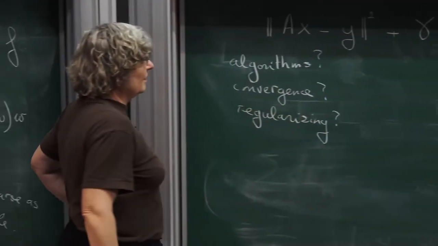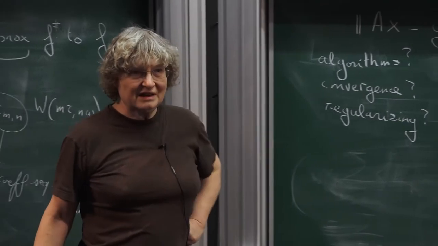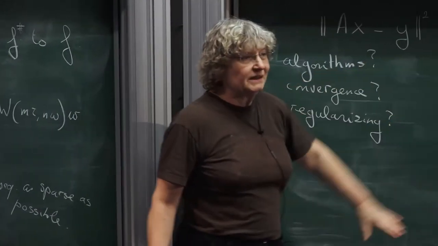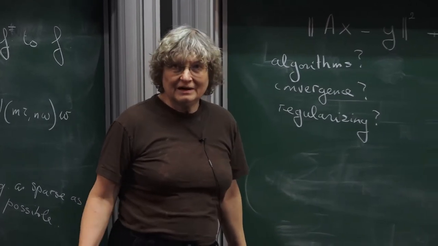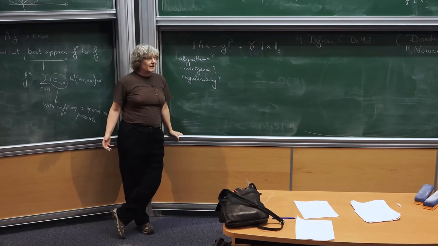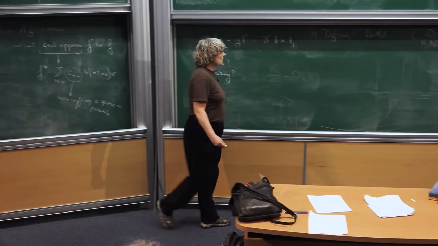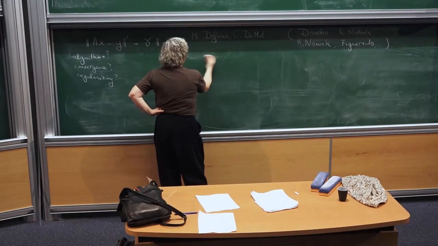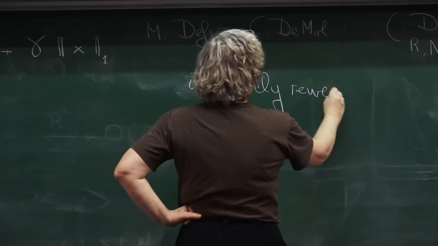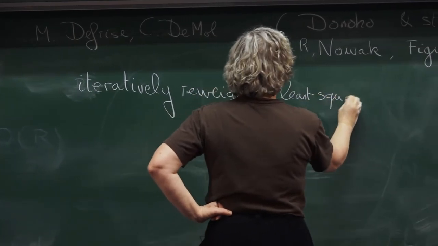But then we found that engineers very often, instead of using the algorithms for minimizing L1 norms, which are slow, much slower, whenever you have an L2 penalty, people use conjugate gradient methods and things go very fast numerically. So what many engineers do when they have to solve an L1 norm is to put in a reweighted L2 norm. They turn it into what they call an iteratively reweighted least squares algorithm.